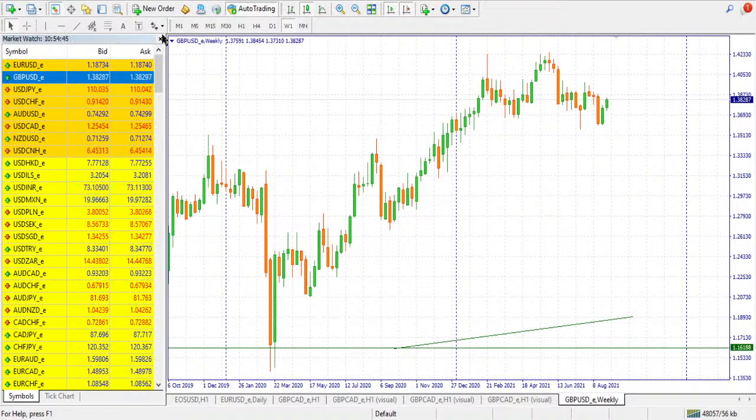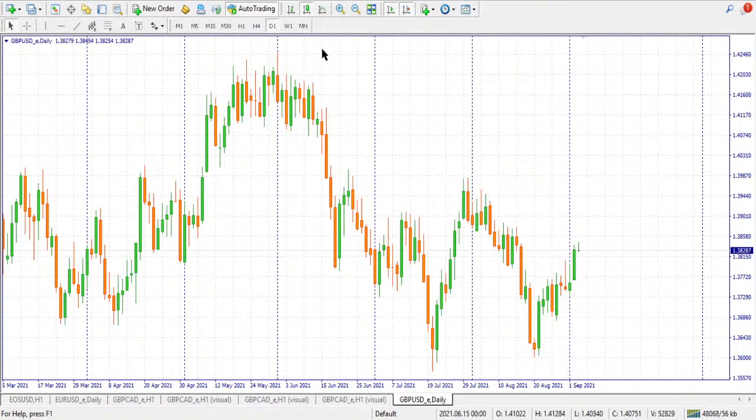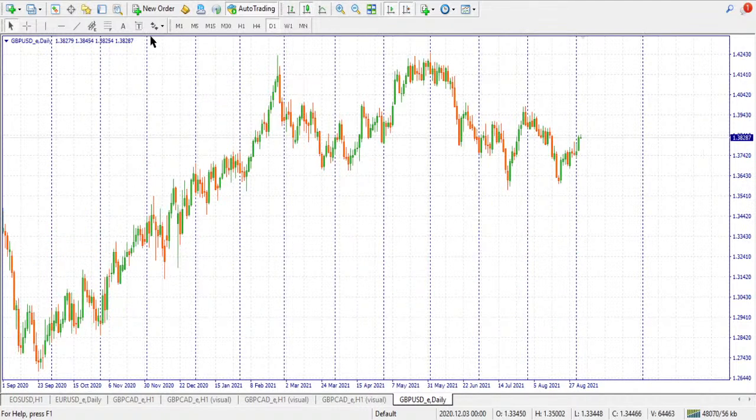The other symbol is GBPUSD. With the GBPUSD so far, it looks like the price is also gaining momentum to the upper side. There is a trend line here, like a resistance trend line. We had a resistance here, and here. There was a continuation to the lower side, and then a pullback. As we're speaking now, it looks like the price is attempting to break beyond the same trend line.